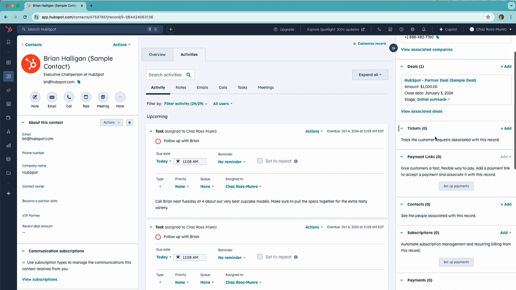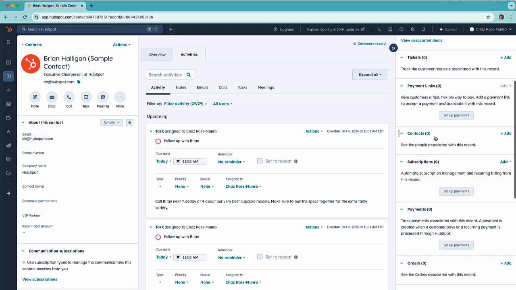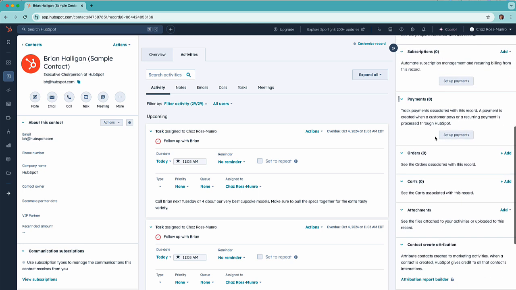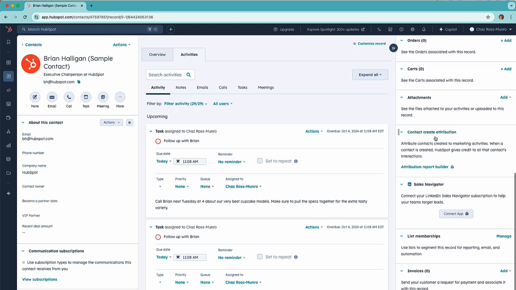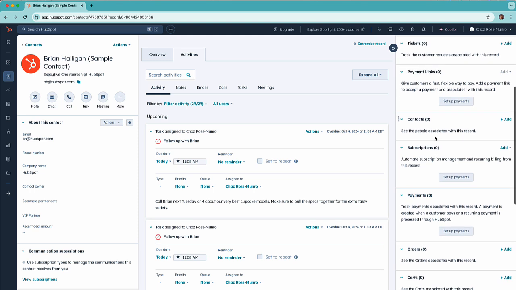And then we walk through and show them other key areas. For us, we've got some custom modules, so we go into those a little bit. But that's stage one.